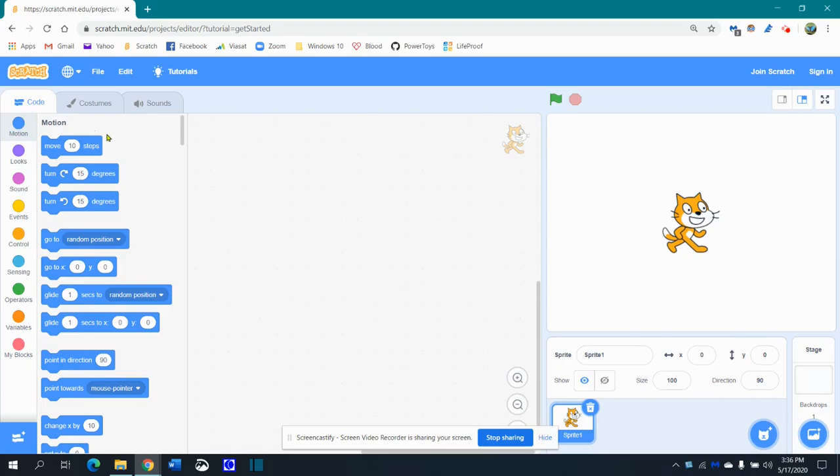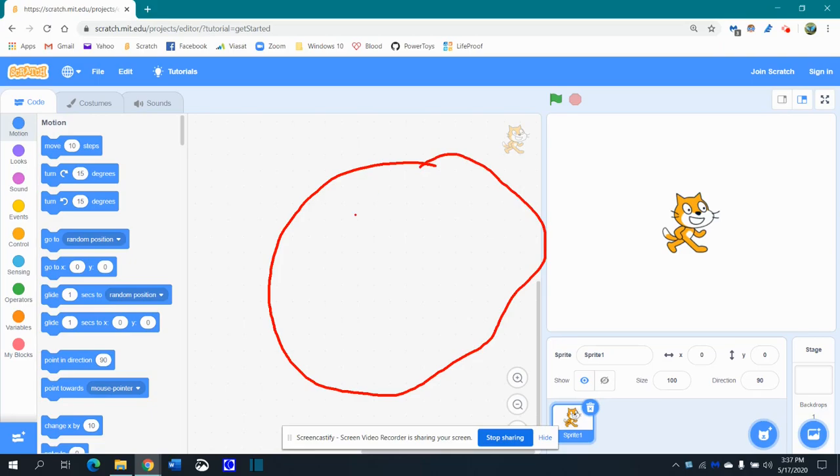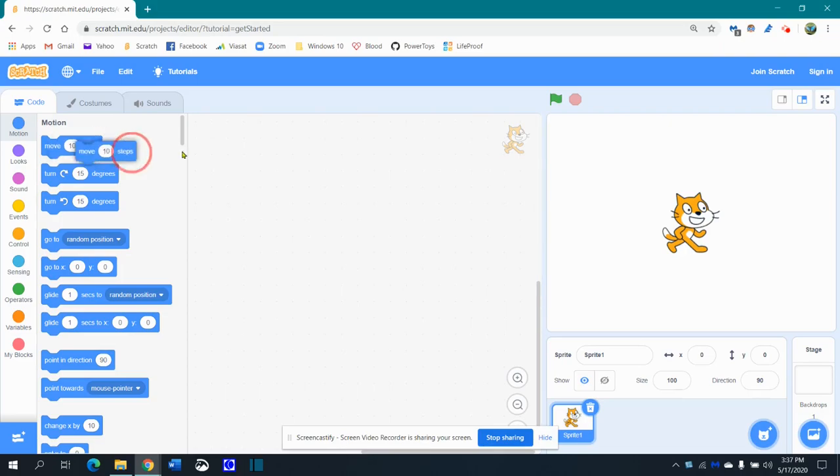The column just to the right, these are all the blocks for the code that we're going to use. You've got to make sure the code tab is highlighted so that you can see the code columns over here. This area here in the middle, I'll draw kind of a circle around it, that's the workspace, and that's where you're going to drag these blocks over to do different things. If you don't want that block, you can slide it back to the column, and that's how you remove a block.